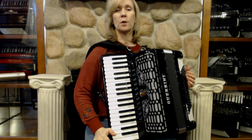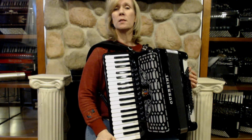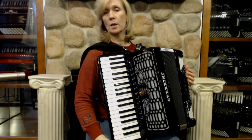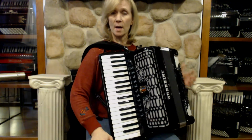We have a beautiful condition Guerrini accordion in black. It has 37 keys in the treble with 96 bass buttons. There are 4 reeds in the treble, low, middle and high, with 11 switches on the treble side. I'll go through the switches so you can hear what they sound like.